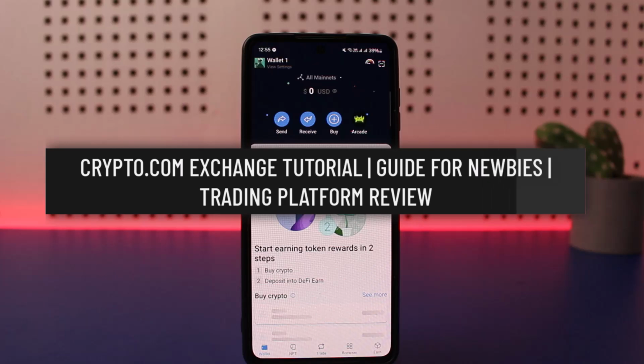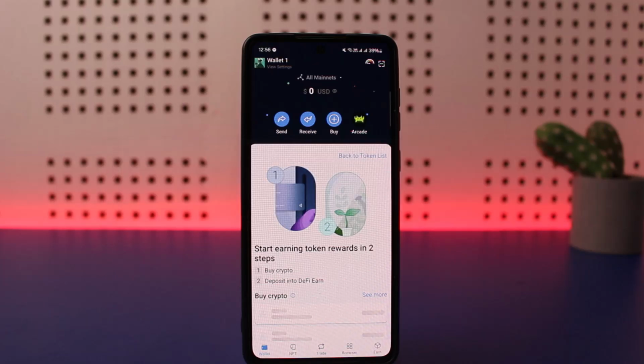This is me Bipen, and today I'll guide you just the basics on how you can perform exchange on Crypto.com. Well, the first thing is to download the app and create an account. Now in my case, I'm here on the DeFi Wallet app, but you can do so on the Crypto.com app. Unfortunately, it is unavailable and I'm unable to access it at the moment. Then you can sign up and complete your KYC verification.